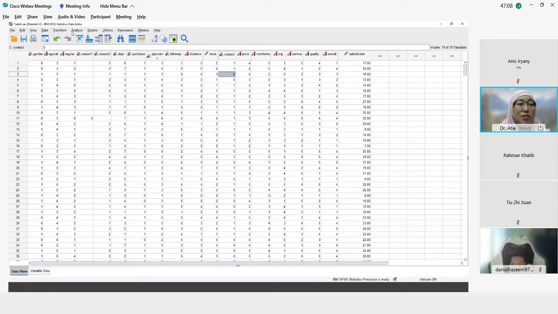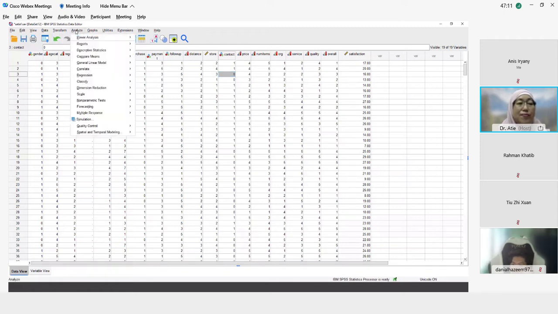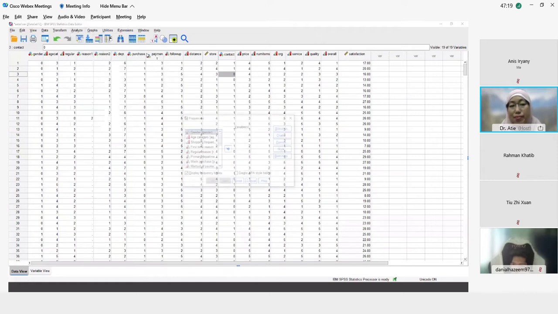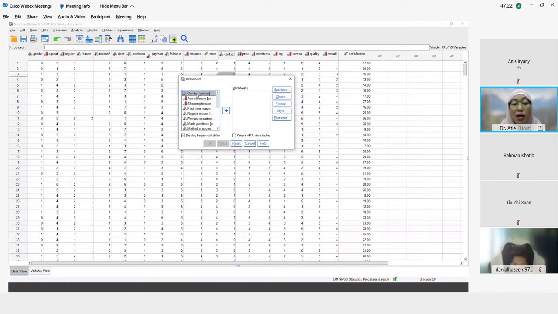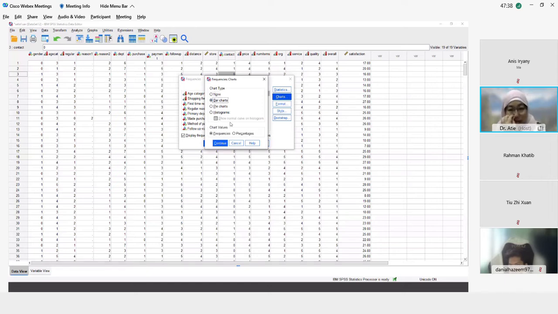Okay, let's say I would like to analyze the qualitative data. So go to Descriptive Statistics. For qualitative data, we need to use Frequencies, okay? You just click that one. And then, for example, I would like to analyze in terms of the gender of the respondents. So bring it to the right, okay? And then we have Charts, for example, if you want a bar chart or pie chart, you also can do it here. Just click under the Charts option, right? So continue. And then that's all that we need. Okay, so just click OK.